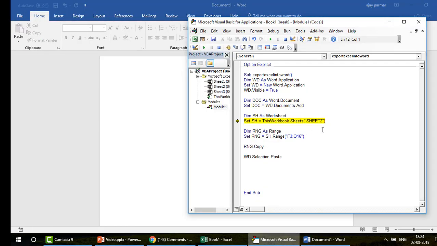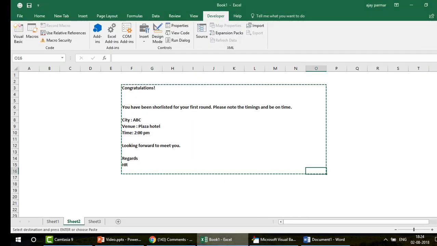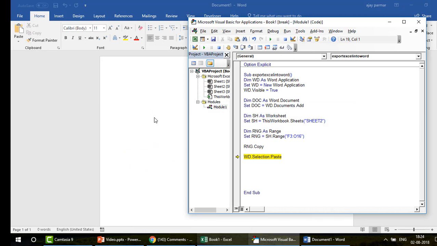Okay, and now the document is going to be added, and after the document gets added, we're going to copy this range, right? So this range must have been copied now. Okay, I can show you in Excel. Look, this range is copied, right? So you're on the Word application, but still the range worked. That's the beauty when you declare these objects in this way.